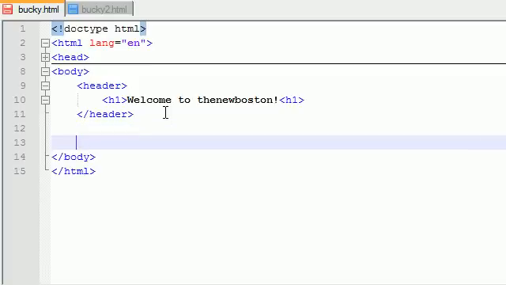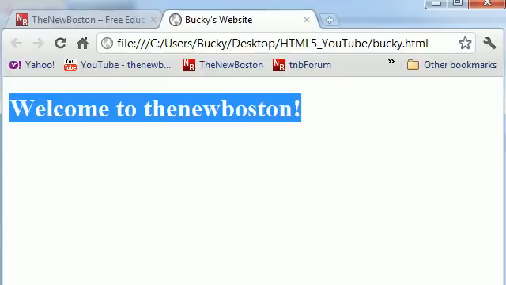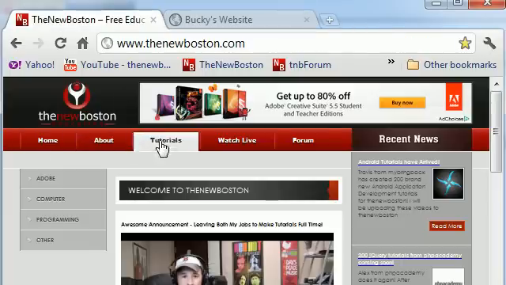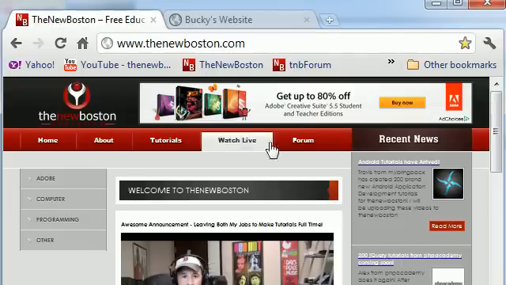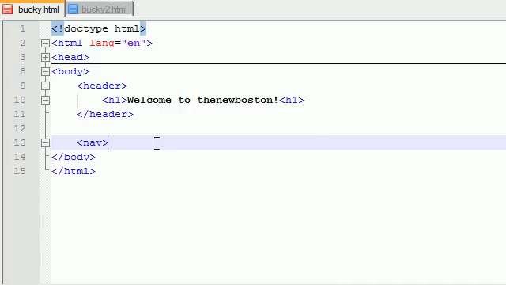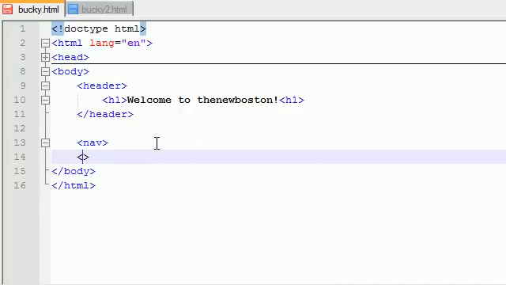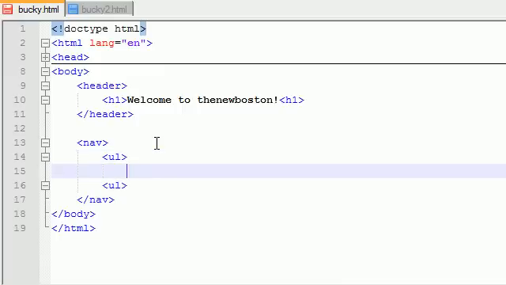Aside from that, let me think of the order I want to do this. I'll tell you guys about the navigation next. The navigation, if we look, is all of these links right here. It's the main navigation for your website. And the tag that they figured was the best for that is nav, short for navigation. Since we don't have all those images and rollovers, we can just make an unordered list, UL, and throw a couple of list items in there.